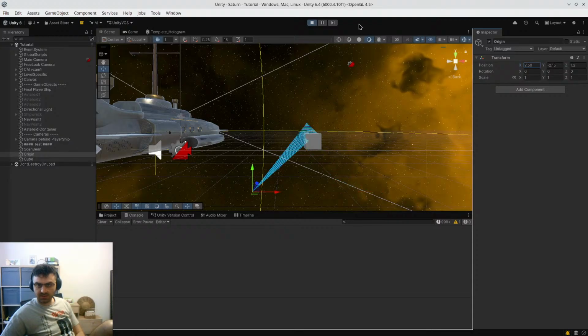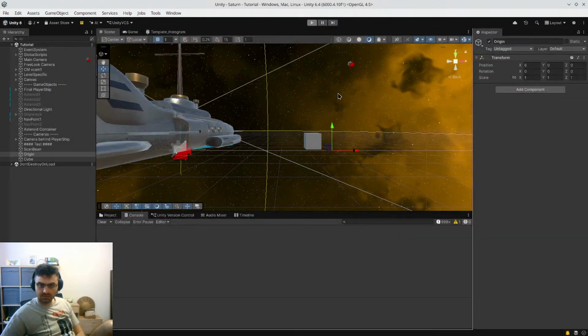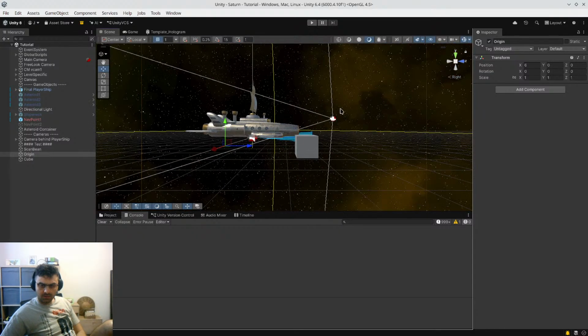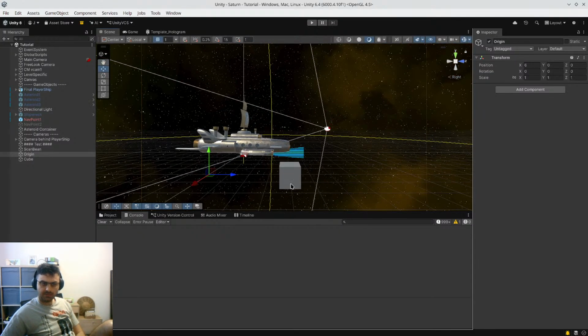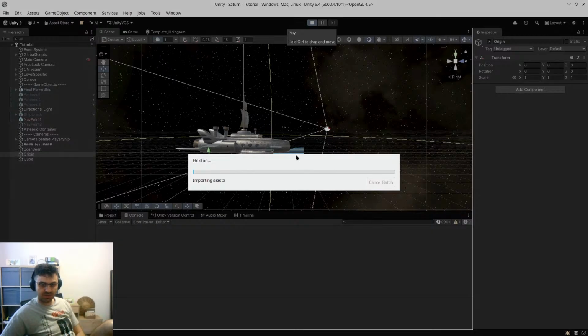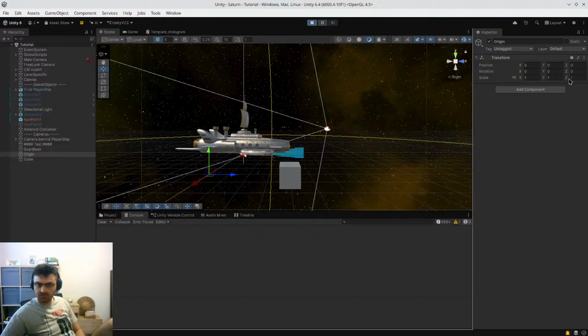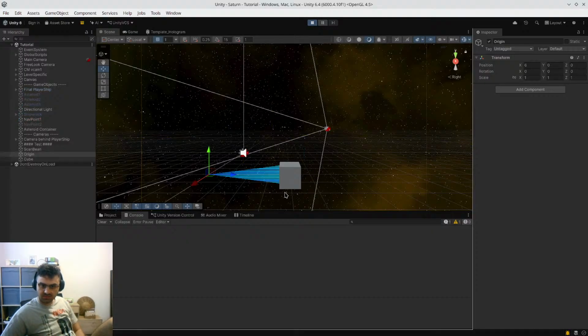Yeah, this is okay. Actually, it's behaving better than I thought. But there are two problems. So one is the rotation of this ray. It's not good. So let's start from there.